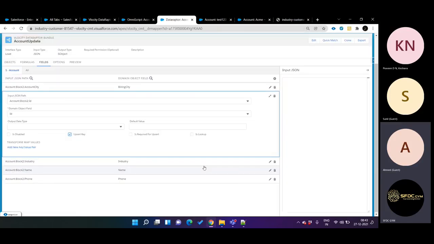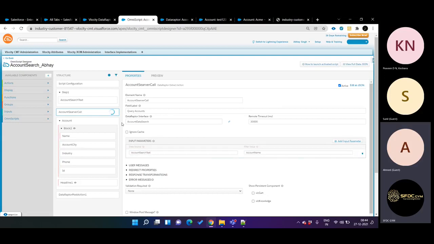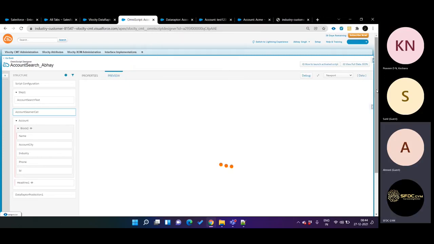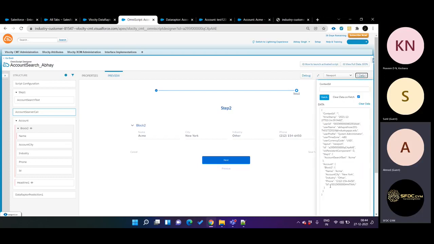Okay, so what we have done is, let me refresh it again. We have to configure both data raptors, right? One data raptor that is returning the value, make sure it is also returning unique keys as well. Second, we need to put it somewhere so that it will be enabled in the JSON structure. Now I'm using it. Acme. Clicking on next. Okay, we have ID. Now let me make it 00. Click on next. Okay, nothing showed. It returned us the ID here itself. Now let's copy the same.